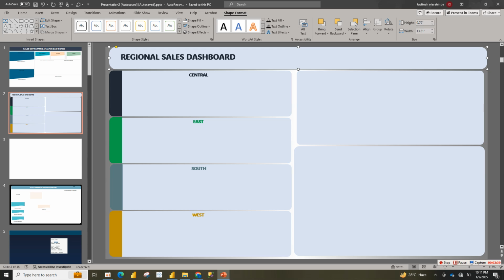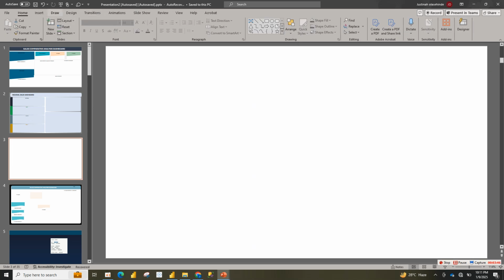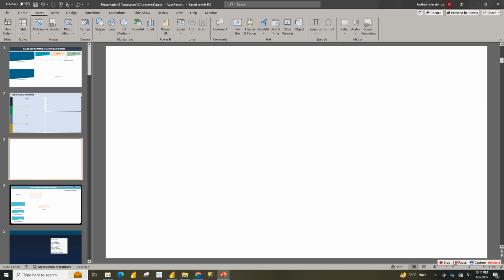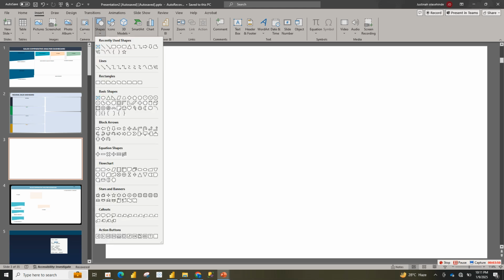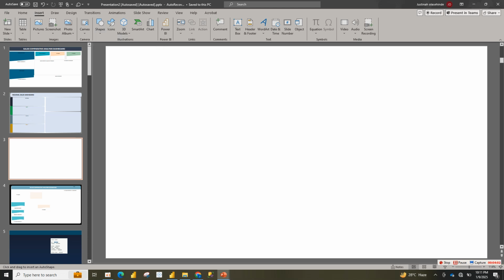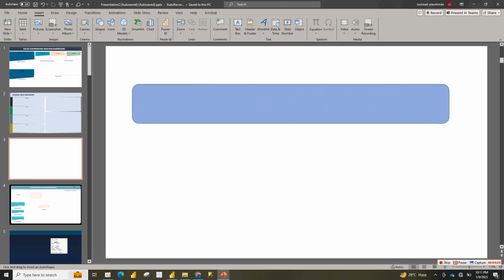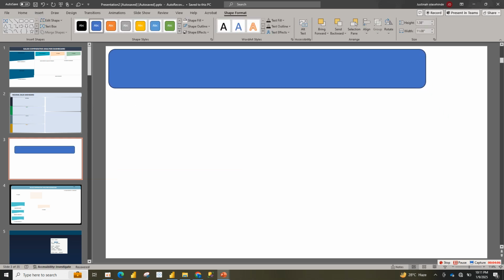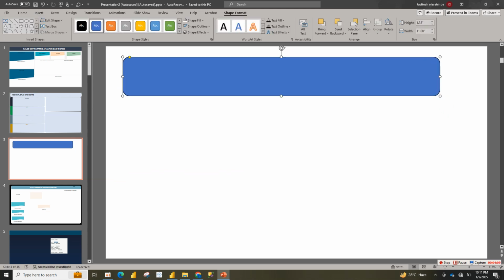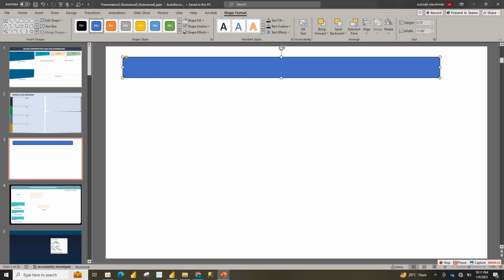Then the first thing that I'm going to do now is the title shape. So I'll go back to this place, go to insert, then click on shapes. Like I told you, we are going to be making use of our shapes. So I'm going to click this particular one, this rounded corner rectangle. I'm going to pick it, then draw the shape and bring it here, depending on what you want to use it for.